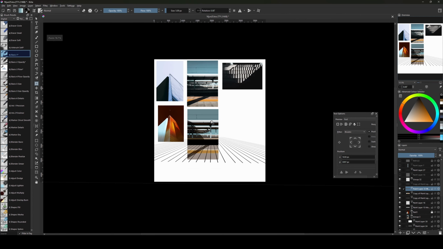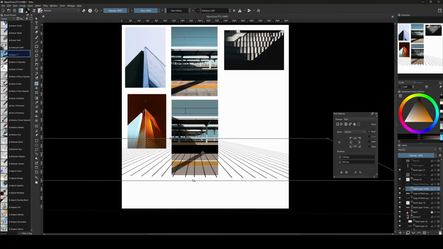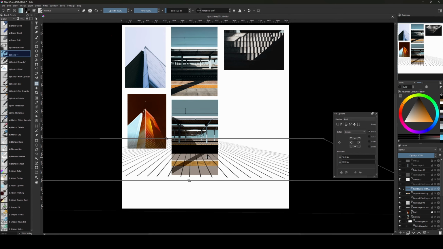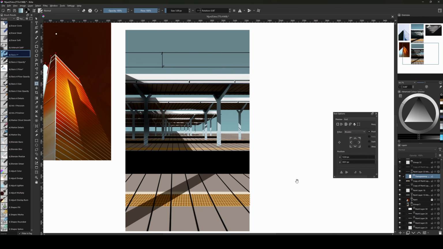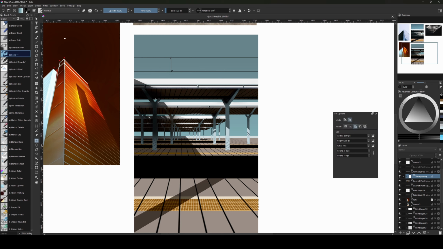Okay. Let's see here. Mask. And I need to fix it.